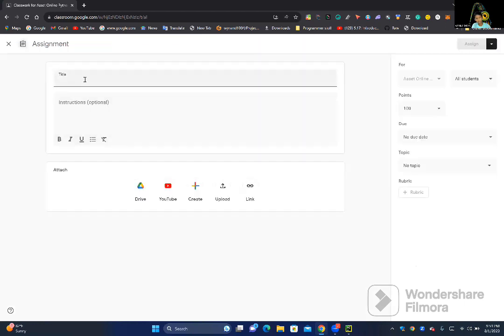So the title is going to be assignments for the turn-based combat. And then instructions, I'm just going to write upload your code file. Okay, upload your code file. Assign.